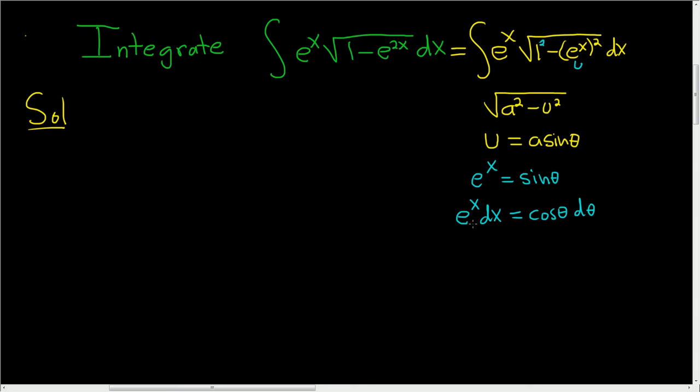So let's see. We've got e to the x dx, so that part's taken care of. We just have to deal with this. Now a lot of people memorize what this is using this substitution. I like to work it out every single time, so 1 minus e to the x squared, that's really the square root of 1 minus sine squared. And 1 minus sine squared is cosine squared, so this is the square root of cosine squared, and so we just get cosine theta.